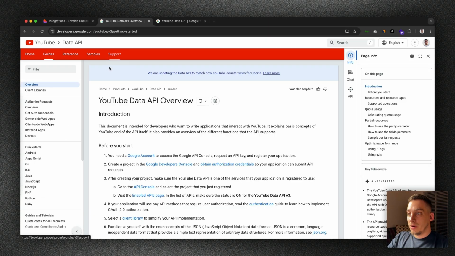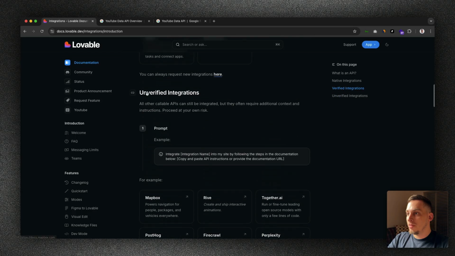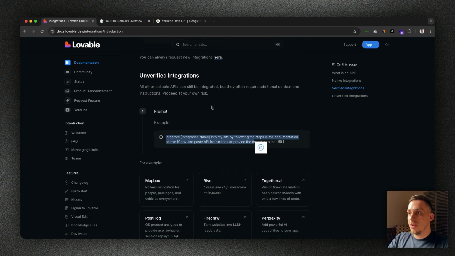But basically what we're going to do is we're going to see how easy it is to integrate with Lovable. What are the steps, right? We know that over here at the very top, we have some sample prompt that we can use with these unverified integrations, but I just want to see what the steps are over here, how easy it is to integrate with such a complicated API like the YouTube API. And then at the end, we can go ahead and play around and see what we can actually add in the app, if we can upload YouTube videos, see different types of comments from a specific channel like mine, and so on and so forth. So if that sounds interesting for you guys, let's go ahead and dive in.